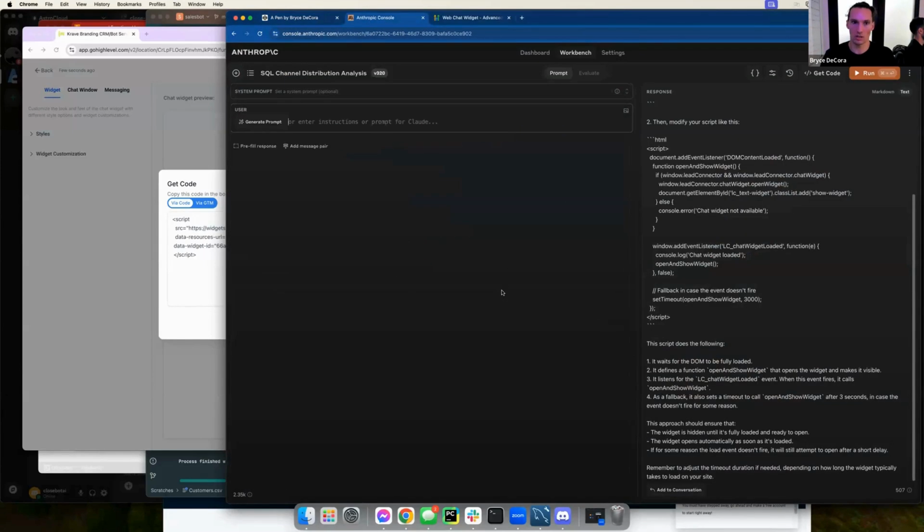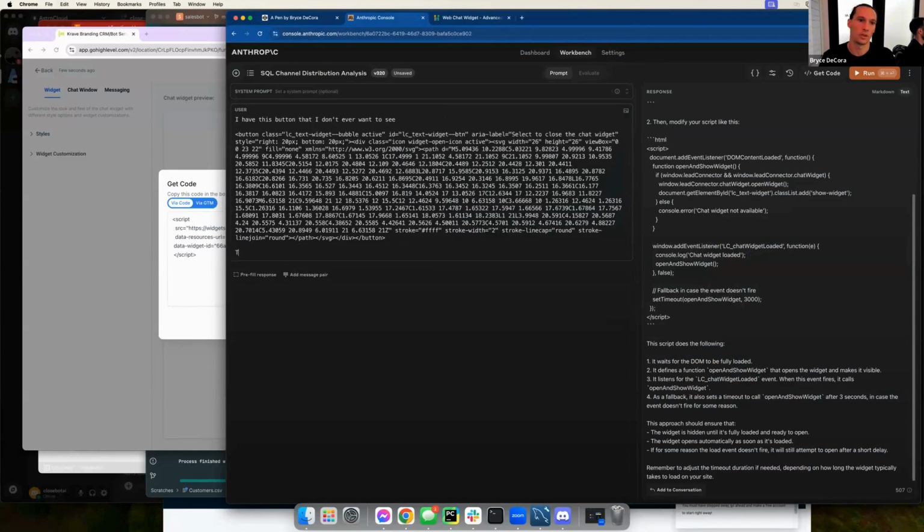Okay, so two things. I'm going to say I have this button that I don't ever want to see, but it's loading here. Let's do this first. Button is loading from the following code.